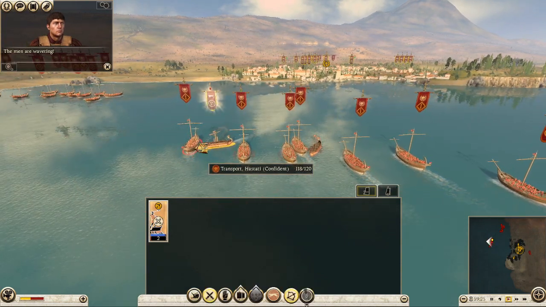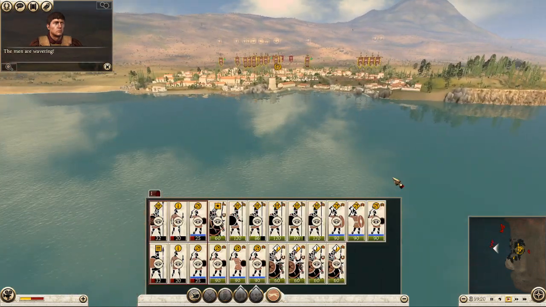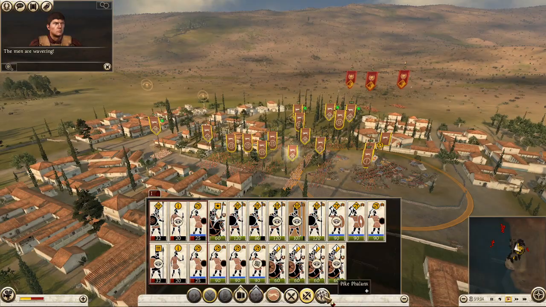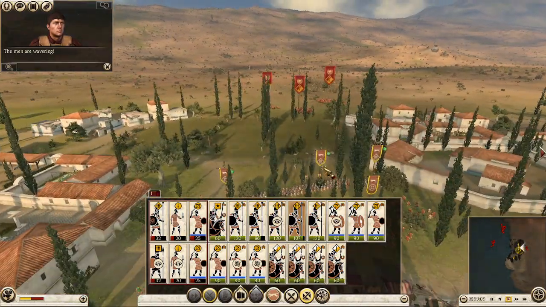Come on! Yes, we got one of the Histadi. You love to hear, you love to see that. We'll take that for the price of 7 javelin men's lives. We were able to destroy a whole unit of Histadi. You love to hear that.